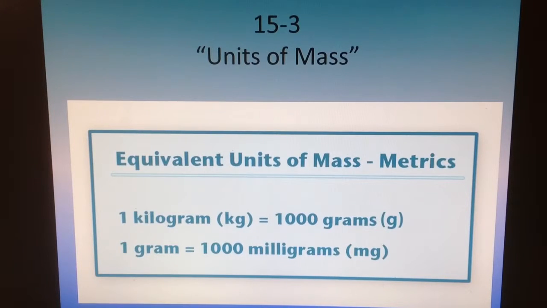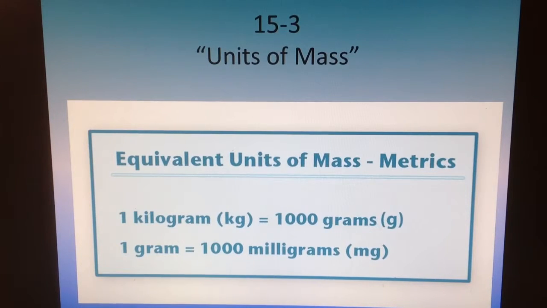So if you want to think about how mass can be converted into bigger and smaller sizes, it's all about multiplying and dividing by 10, like we learned yesterday in our introduction to the metric system. A lot of times we talk about things weighing 1 kilogram. 1 kilogram is about as much as a bag of rice weighs. That's equal to 1,000 grams. So think about how tiny grams must be. They weigh about as much as a paper clip.